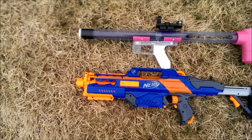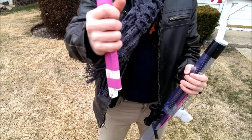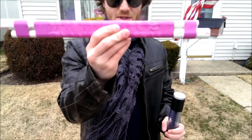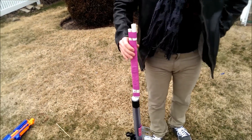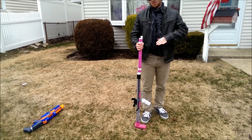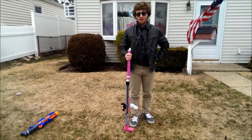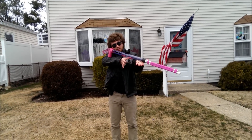Overall length is about 28 inches — compare that to a Rapidstrike with the stock extended, it's almost the same length, maybe longer by an inch. This is the speed loader barrel; the barrels themselves are 16 inches long each, so when you mount this onto the blaster you feel like you're holding a pilgrim gun or something. It comes out to about 44 inches total.